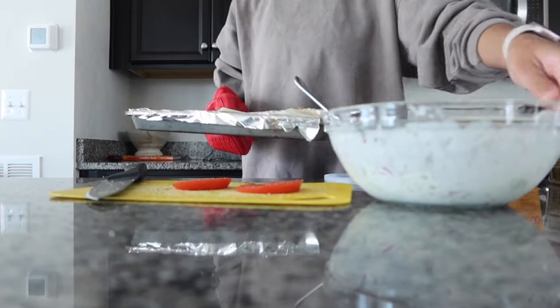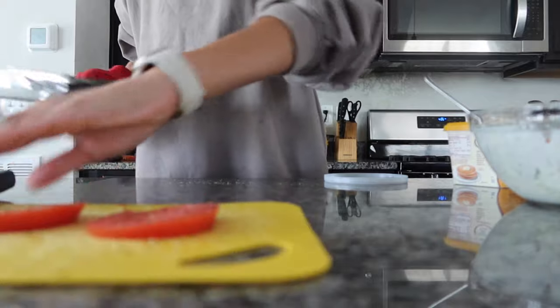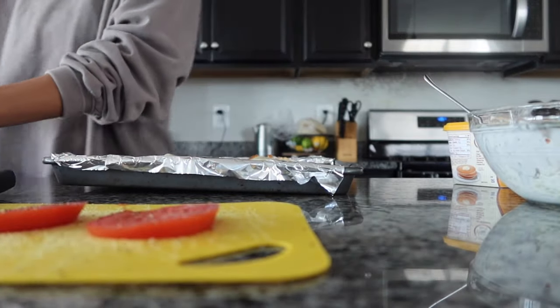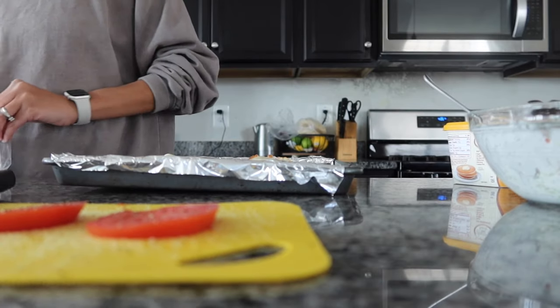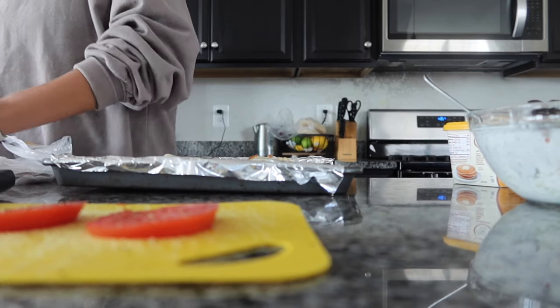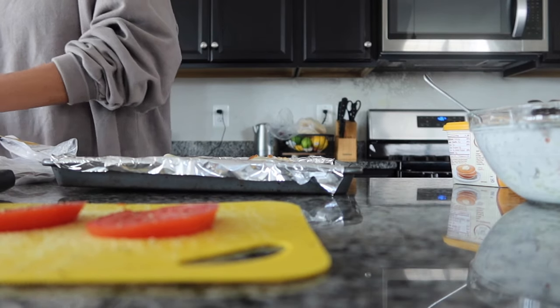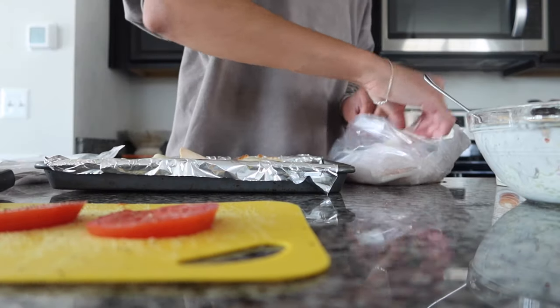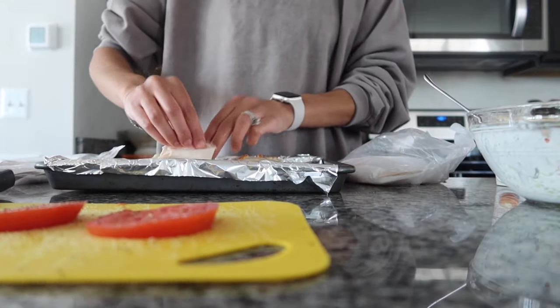Okay, so now we're good on the broil. Then we're going to add our meats and then broil it one more time. So I'm going to start by putting... oh my gosh, I can't get this open. Turkey like that.